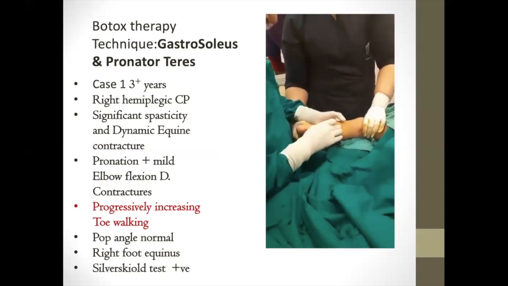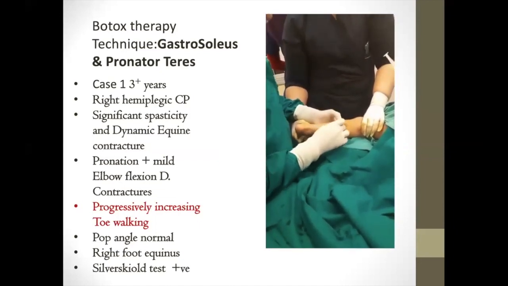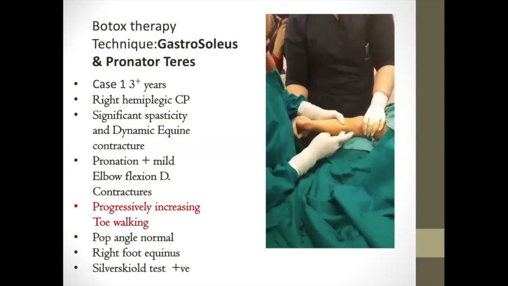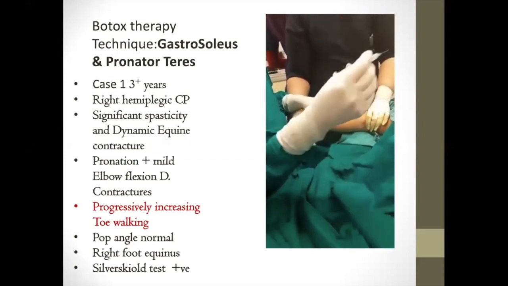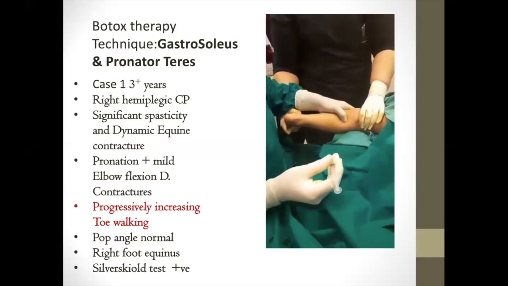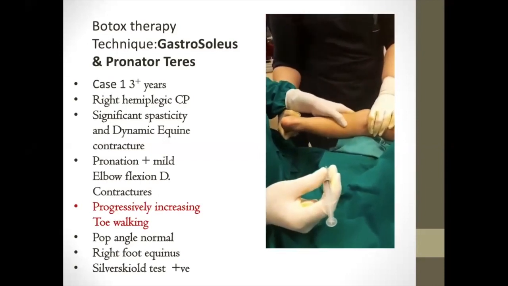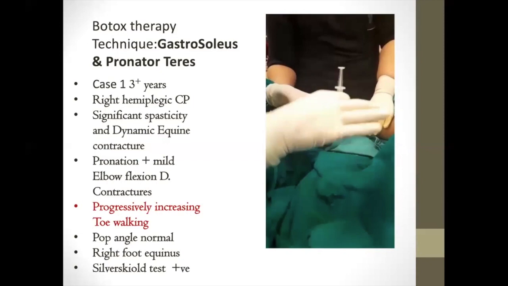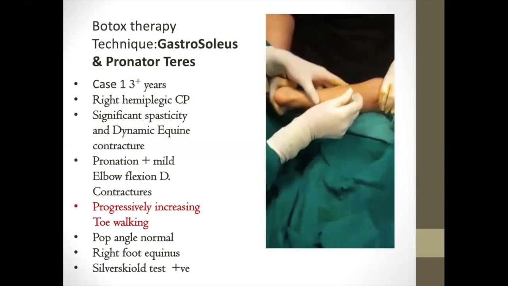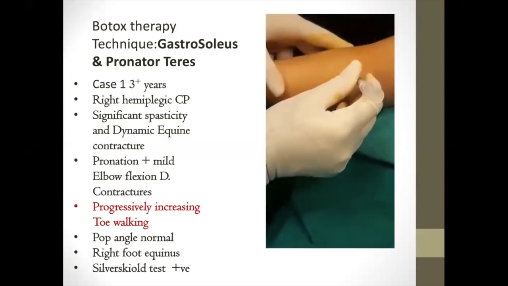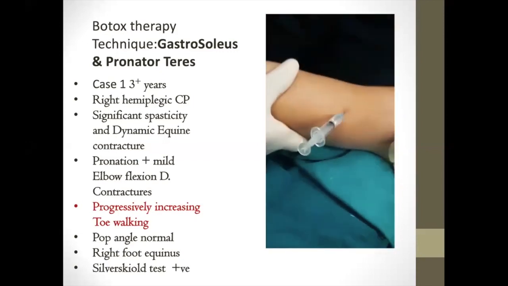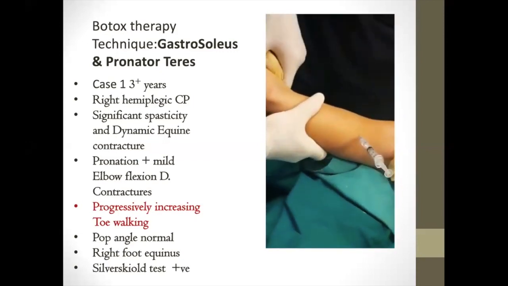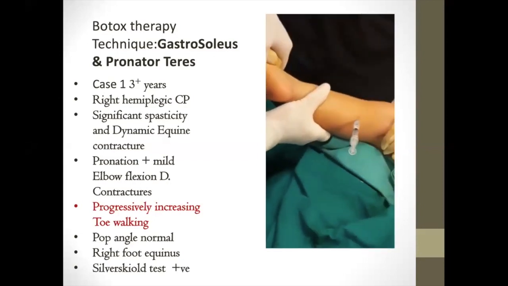60 units, total 60 units. See, this is the muscle, the medial head, this is the lateral head, and this is the same. 60 means 30 each. So I will show you whether it is in the muscle or not in the muscle. When you inject, the texture of the muscle will let you know if you are in the muscle or in something else. It is in the muscle, but you have to confirm this. How will you confirm? This movement shows. Look at this movement. Yes, it is in the medial.